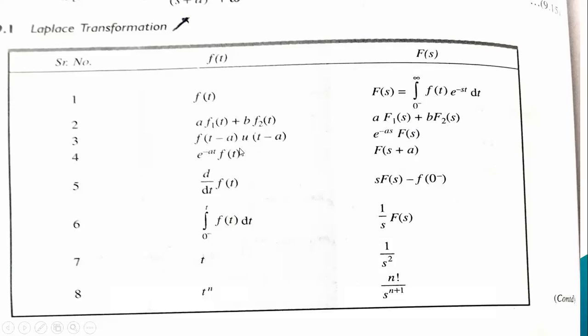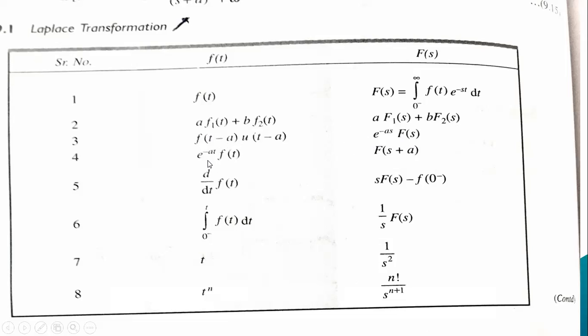Similarly, in the third case, if there is a delayed or shifted form in any waveform, how can we write that? If we are having a function delayed by a, and the waveform is a unit step, how can we write that, you should know. This is the function shifted by a, and the waveform is a unit step. That's why we have written it here like this. So how can we convert that into the frequency domain? The entire term, which is a function as well as the unit step, can be converted into e raised to the power minus a s. In both the brackets, a is common. The t is converted into the s. So e raised to the power minus a s, and this small f will be converted into the capital F, with the time domain converted into the frequency domain.